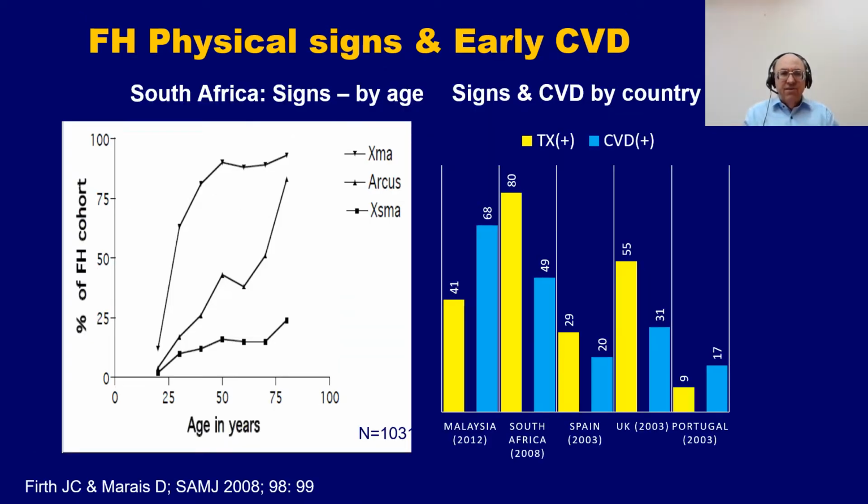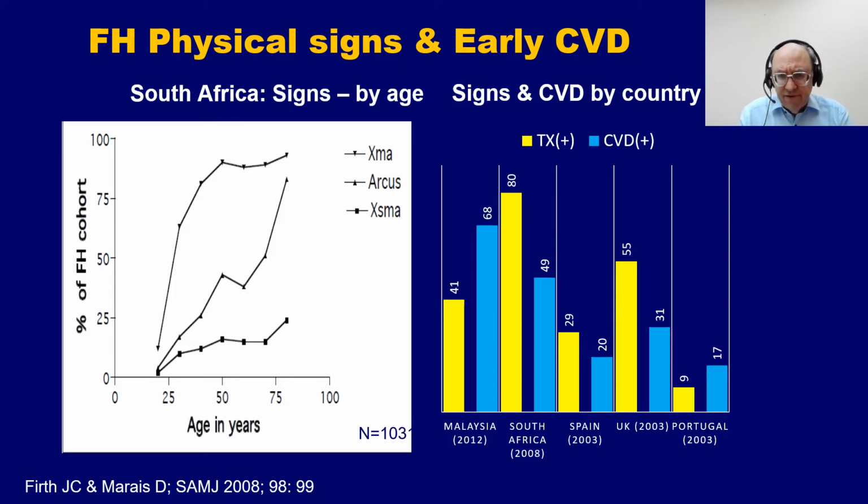And this can be illustrated by this slide, which is actually very, very difficult to assemble because finding age-related prevalence data in FH is difficult. No one seems to record it. So we do have an increasing prevalence of tendon xanthomata, which you can see peaking around age 50; arcus, the cholesterol deposition around the eye, which basically increases continuously across age; and xanthelasma, which are eyelid lumps of collected cholesterol, which have a moderate degree of specificity and are far less prevalent.